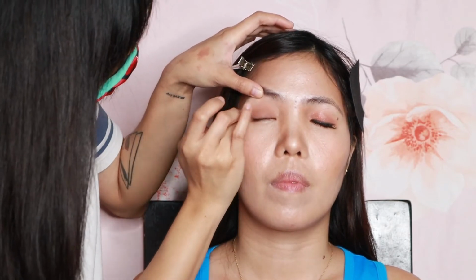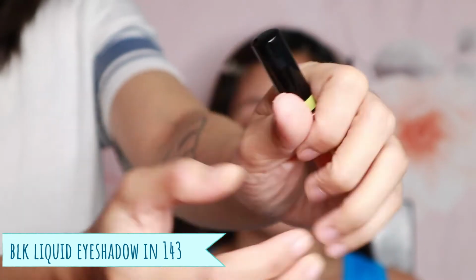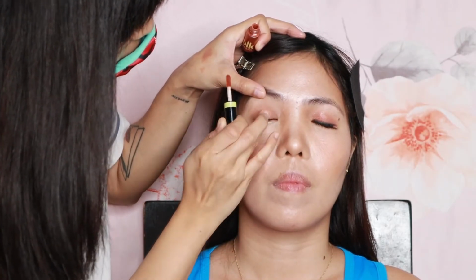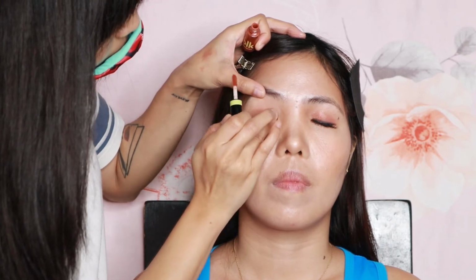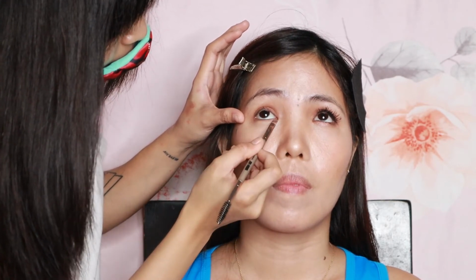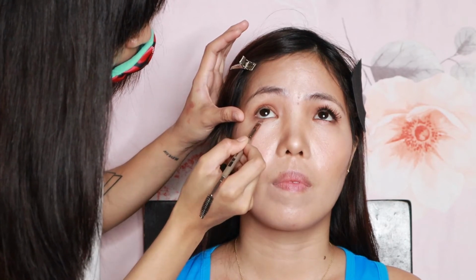Next product na gagamitin ko from BLK again. Yan, kotang-kota na tayo sa BLK. It's their liquid shimmer eyeshadow. Hindi to masyadong glittery. So, perfect siya for the center of the lids. Because, minsan kasi too much glitter sa eyes natin, magmumukhang sobrang glam. And as I mentioned nga, I'm creating a natural makeup look. I'm also bringing the product on her lower lash line to create a little bit of pop in her eyes.